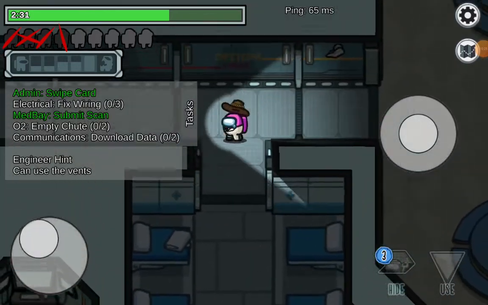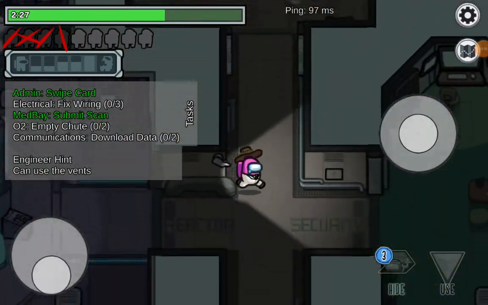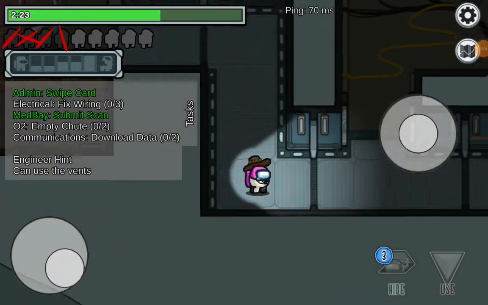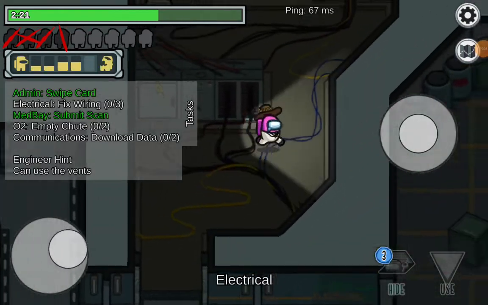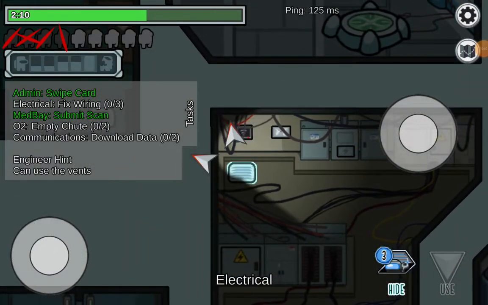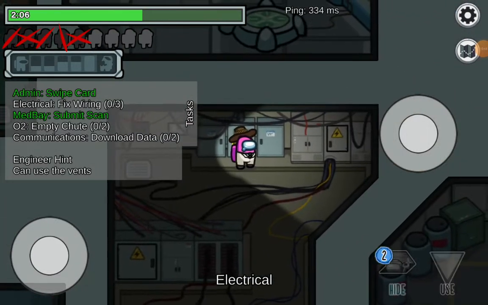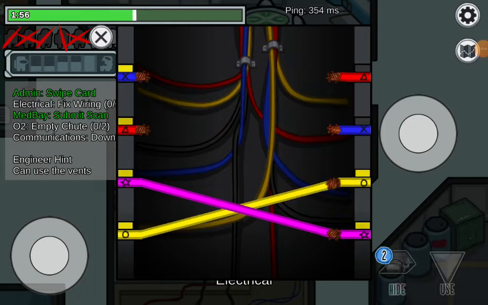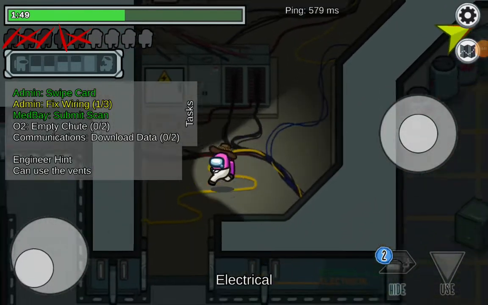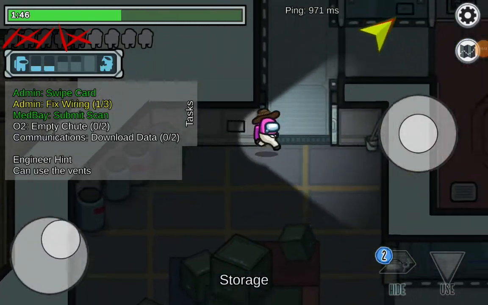Okay. Electrical. Let's go. Come on. Let's go. We got an imposter on the loose. Got 5 people left. And I'm one of them. Oh, no. Yeah. Let's go here. Yeah, I'm fine. Just needed to make sure. Wires. There. Time to go to admin. I'm trying my best to not waste.